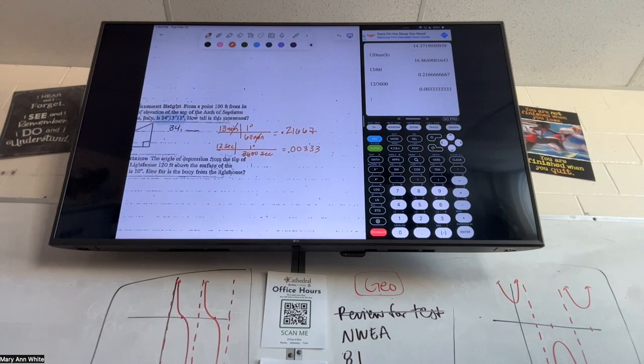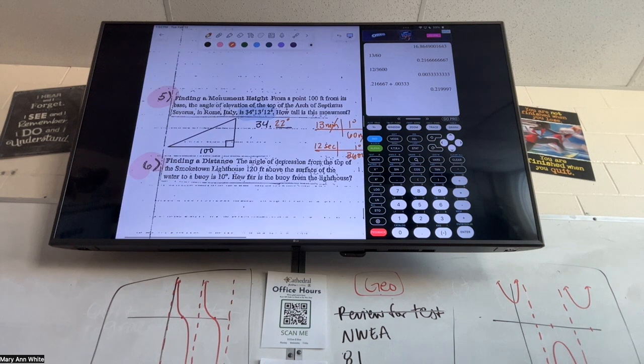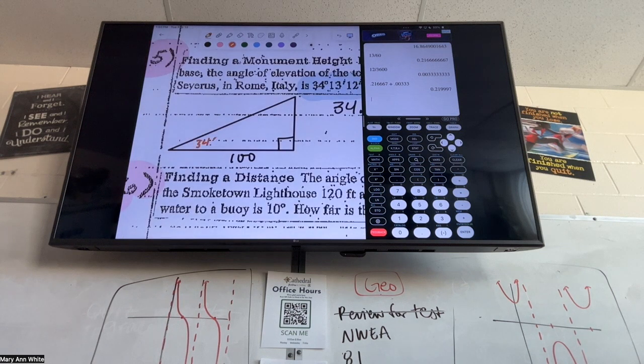Now that I have these numbers, how do I figure out what my decimal is? Just add them up. And I'm not gonna chop it off too soon. I'm gonna carry through some of my zeros and my 3s and 6s. So I get 0.219997. Now I'll round that last one up to a 2. So it's only just gonna be 34.22 degrees. It's not a huge change from what we had, but it is important to take into account those minutes and those seconds. So now when I go label my picture, I'm going to have 34.22 degrees as my angle.